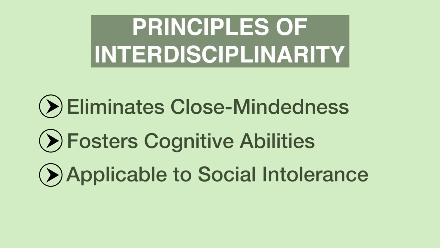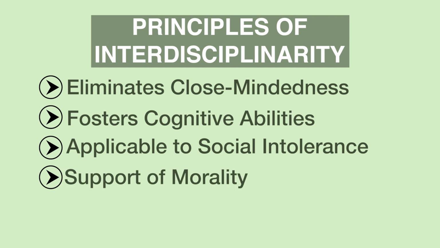This is also applicable to social intolerance. You cannot just be intolerant of each other, because these multidisciplinary subjects need to be very, very accommodating. There is a support of morality, which we are always speaking about, and definitely the cost factor. So in order to nurture a holistic approach, you need to have a very open-mindedness of interdisciplinary.